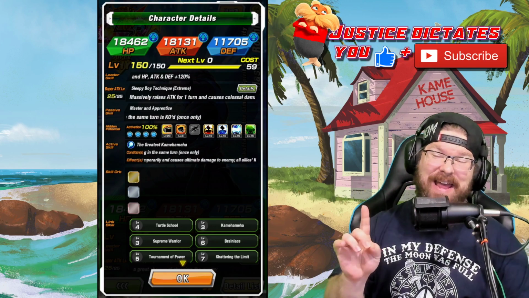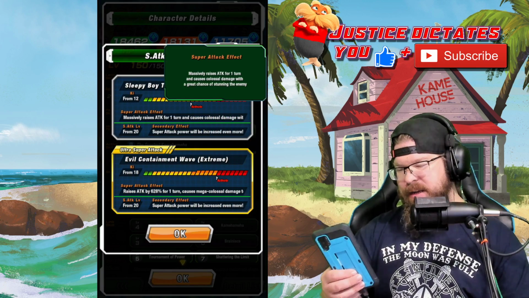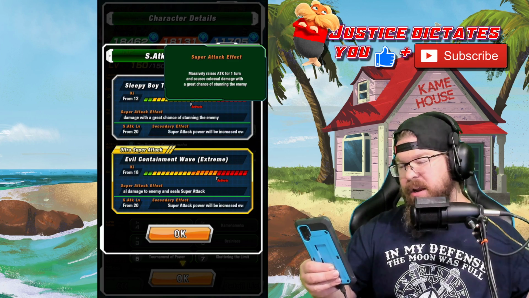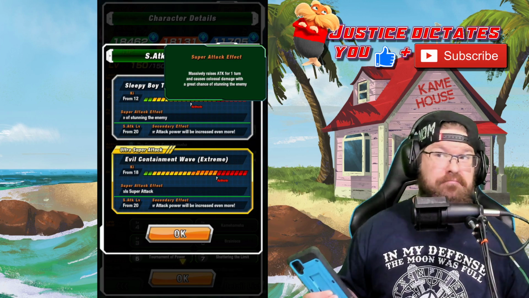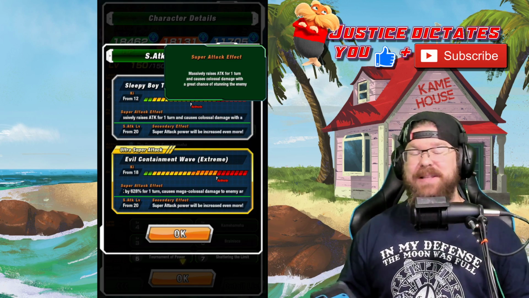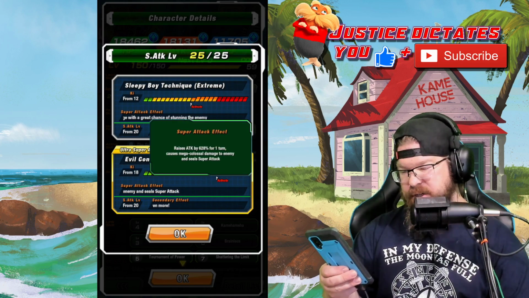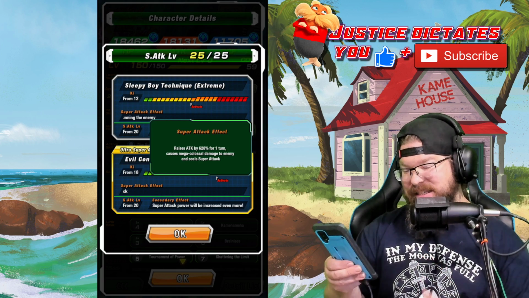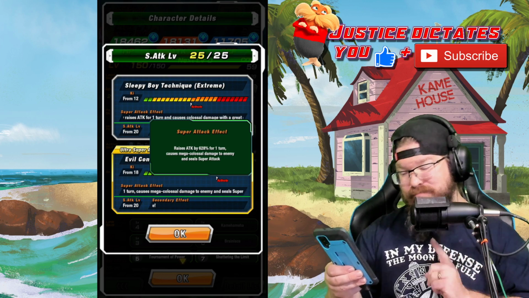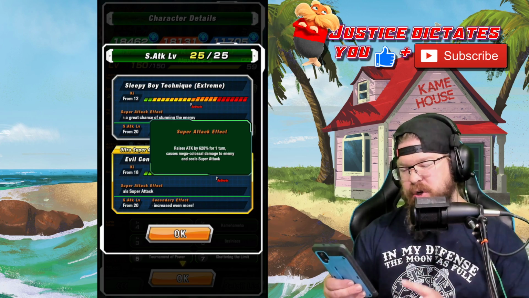That said, check this out. So go up here and it massively raises attack for 1 turn, causes colossal damage to the enemy, and a great chance of stunning the enemy. That's good, right? Massively raises attack. That's going to be pretty substantial. That's actually going to hit pretty hard. Now, here's the thing you really want to pay attention to. Raises attack by 628% for 1 turn. Causes mega colossal damage to the enemy and seals super attack. Remember, that raises attack for 1 turn.